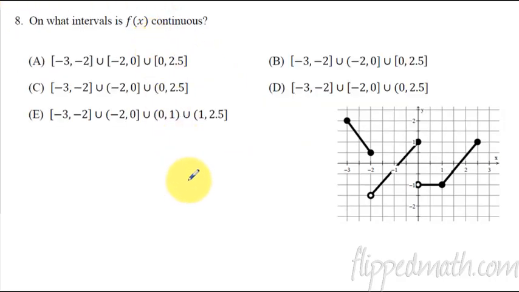Number eight, on what intervals is f(x) continuous? So brackets mean it's a closed circle that it includes it and then holes mean it is a parentheses. So bracket, bracket, parentheses, bracket, parentheses, and then we don't have to stop here. You don't have to stop at one. You can continue all the way to 2.5 bracket. So that's all you're looking for when it goes bracket, bracket, parentheses, bracket, bracket, parentheses, bracket. You got to look through those and find which one that is. That's all it is for this one.